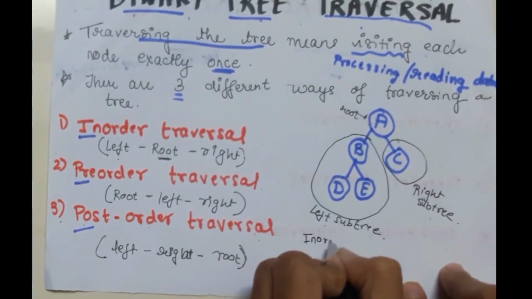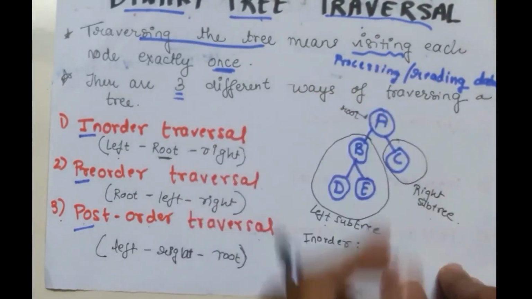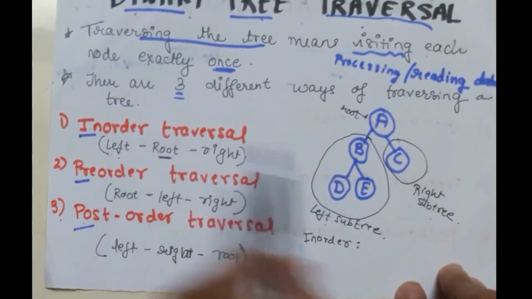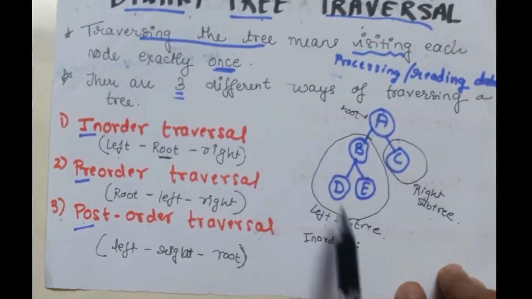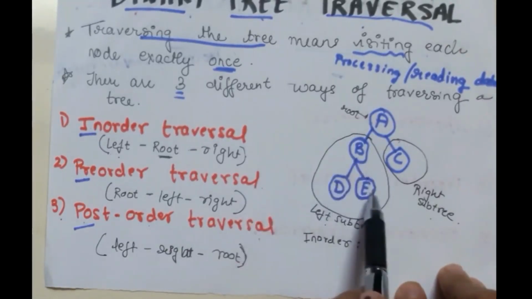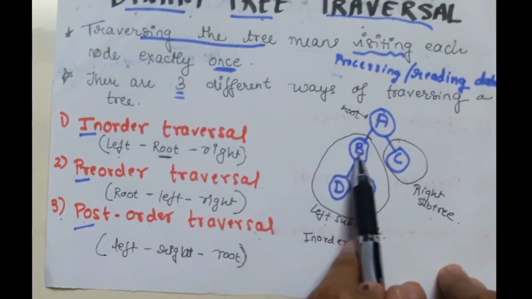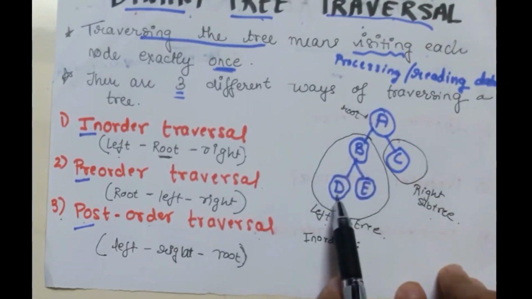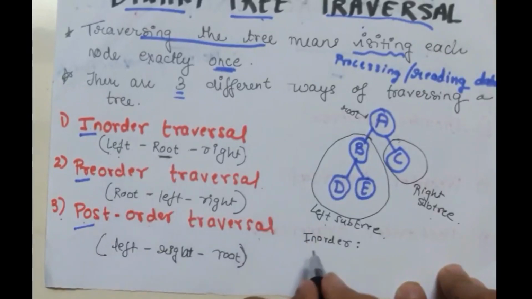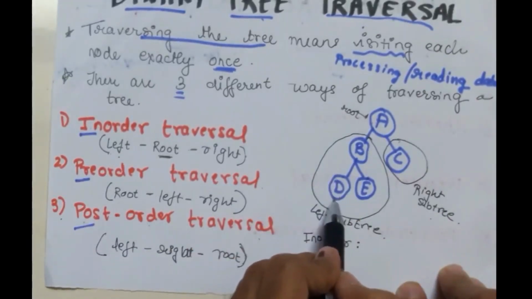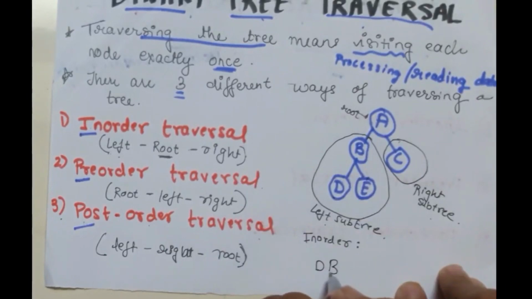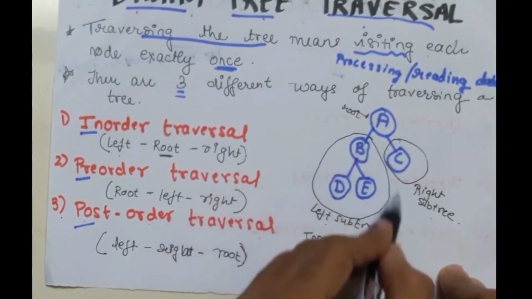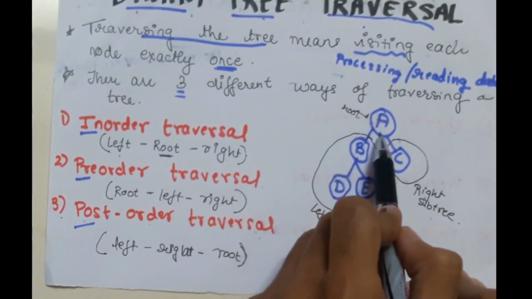Okay. Inorder. So first we'll see what is the inorder traversal for this tree. What inorder traversal says that first we have to traverse the left subtree. So we'll come into the left part of the root node. The left part consists of B, D and E. Now B is again the root node for D and E. So we'll consider B as a root node. Then we'll go in D. So D is the left. After left, root. So B. And then after B, right. So E. Okay. So now we are done with the left subtree for root node A.